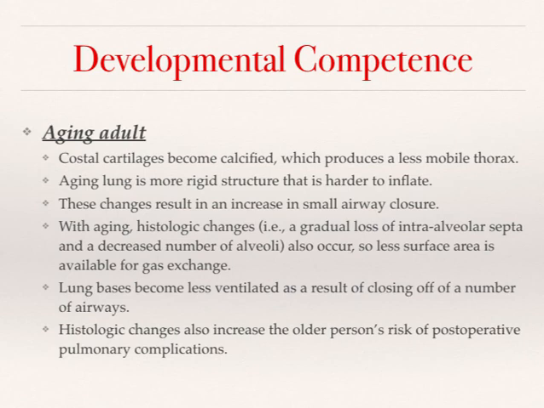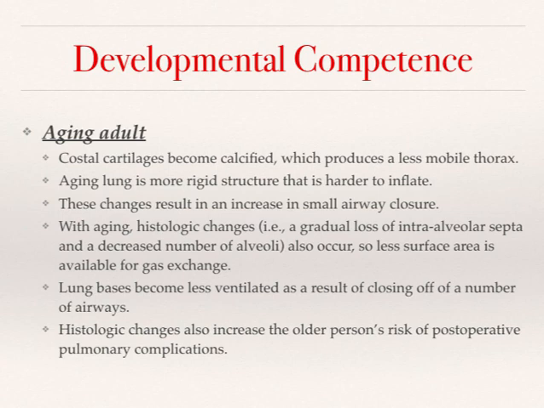Even their costal cartilage becomes more calcified, and it's not as mobile because it's not as flexible as it would be in a younger adult. So it becomes more rigid and it's harder to inflate. Even their pulmonary structures and airways become less elastic, I guess that's how I would describe it. And there are even histologic changes.